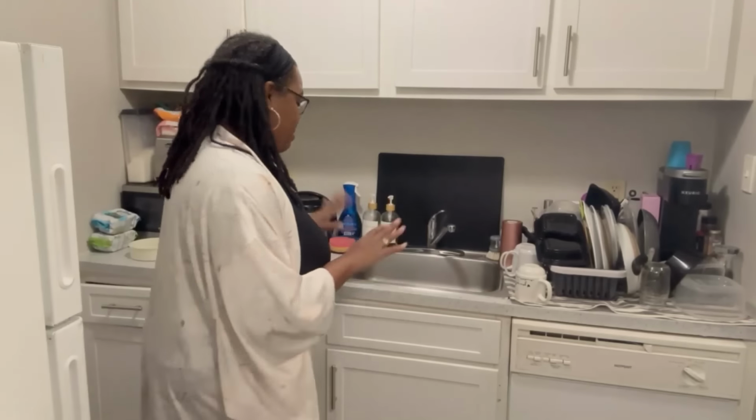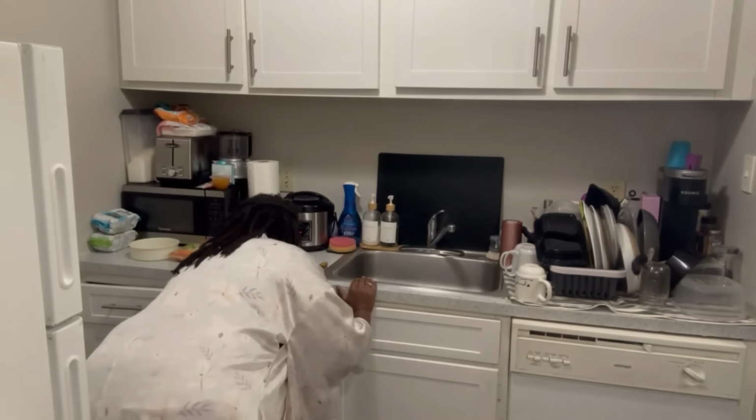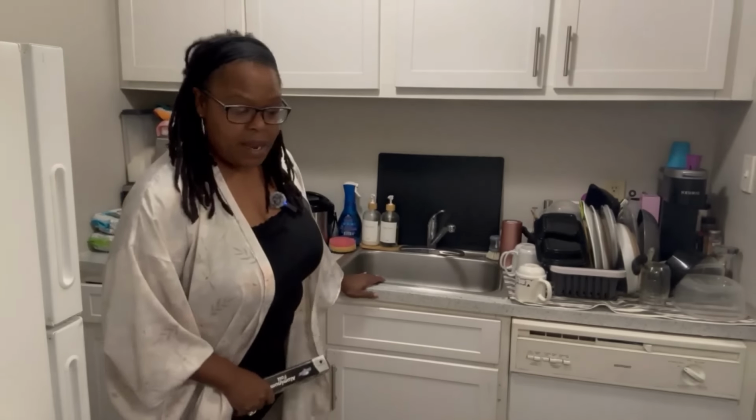I was gonna pan sear it, but I don't feel like dealing with popping grease. So I'm going to bake mine today.